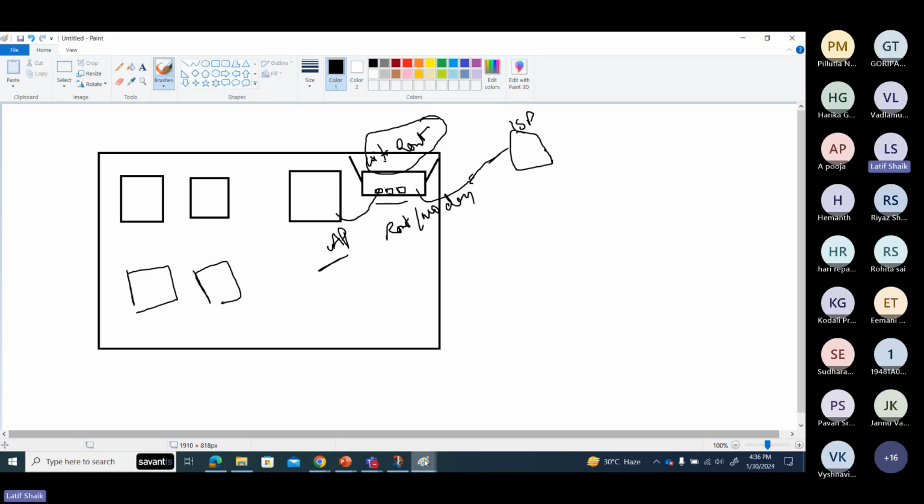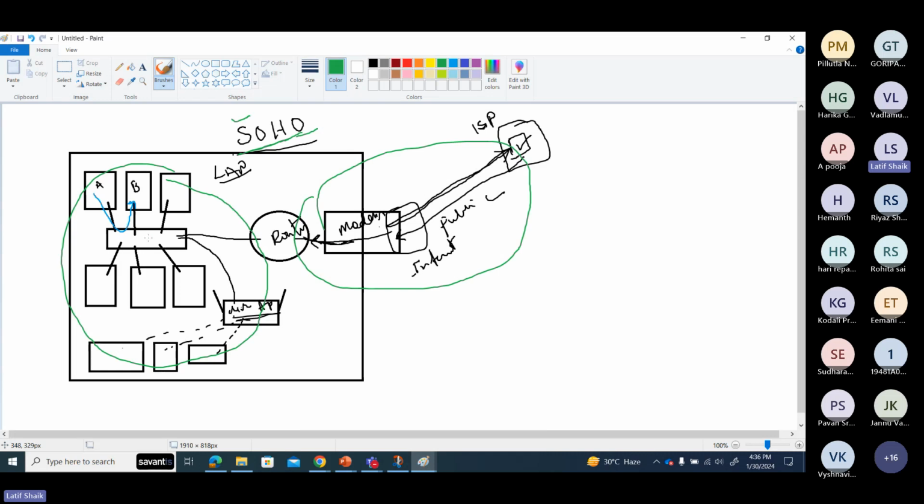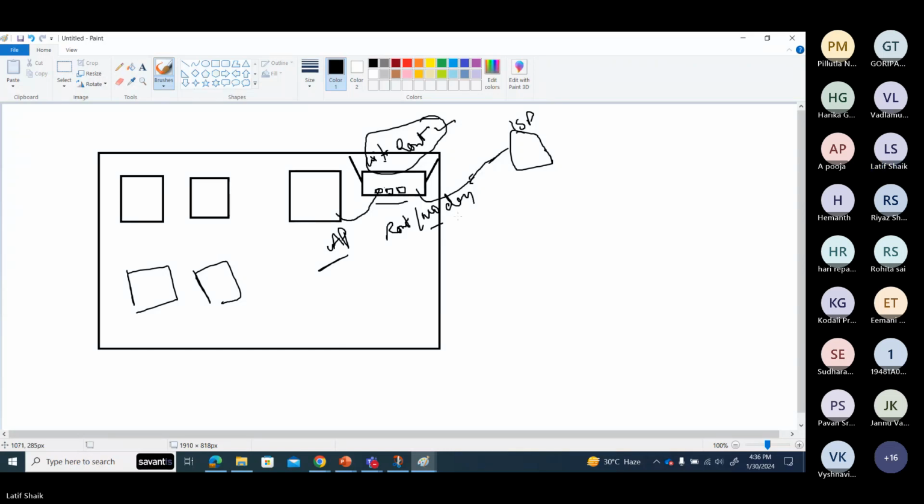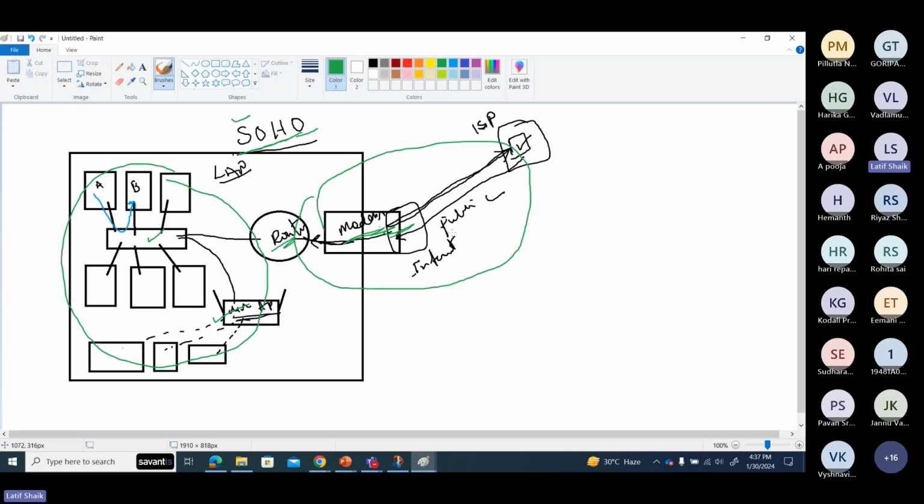So earlier I showed so many devices, right? This is hub or a switch, wireless access point, router, modem. This single Wi-Fi router acts like all these devices. It acts like a modem to connect to the ISP. It acts like a router to connect your internal network to the external network. It acts like a wireless access point to connect wireless devices. It acts like a small hub or a switch to connect wired devices. That's why we may not see all the devices in our home or office kind of stuff.